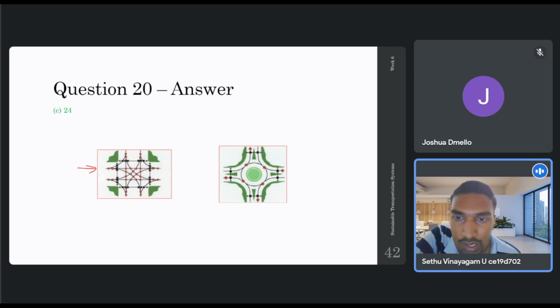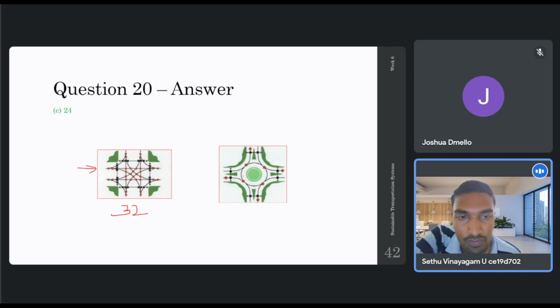In the middle we'll again have conflicts between the different movements. The turning movements will interact with the through movement and also the turning movement from the other direction, so there could be multiple conflict points. If we count all of these, we'll find that there will be 32 vehicle to vehicle conflict points possible in a four-legged uncontrolled intersection.